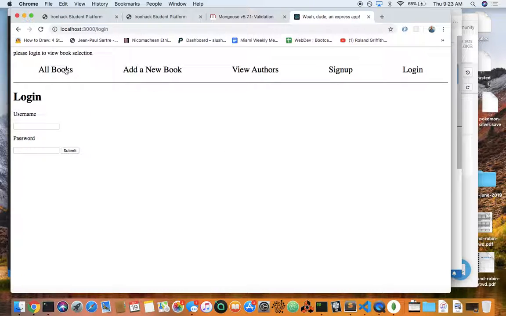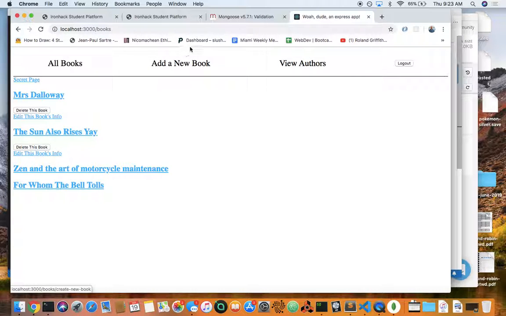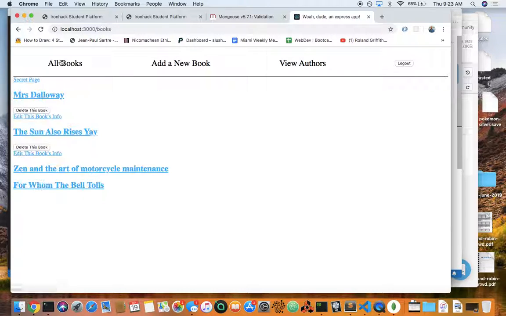I'm not logged in, so let's log in as Coolboy55. Coolboy55 is a regular user, can see all the books, can add a new book, can view the authors, but he can only edit his own books. So the obvious thing to do would be, if you're an admin, you can edit all the books, right?